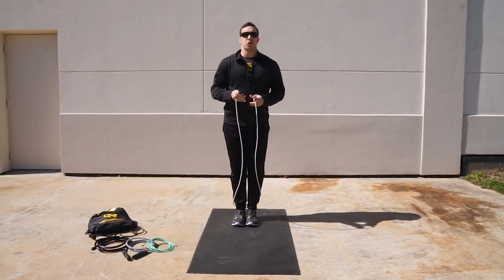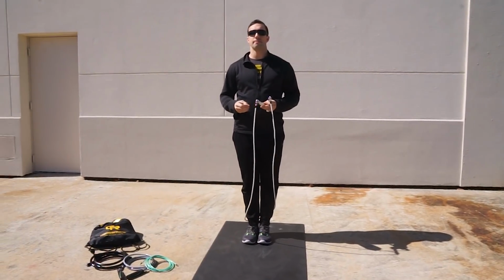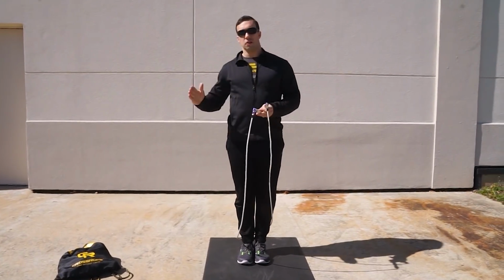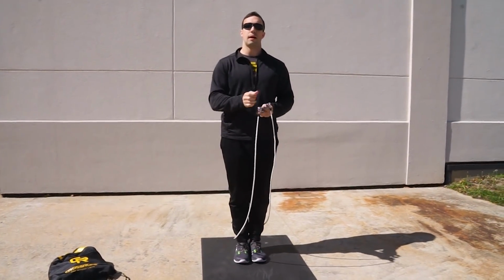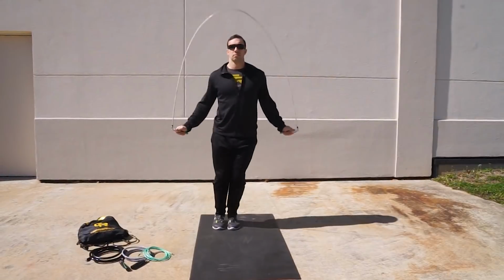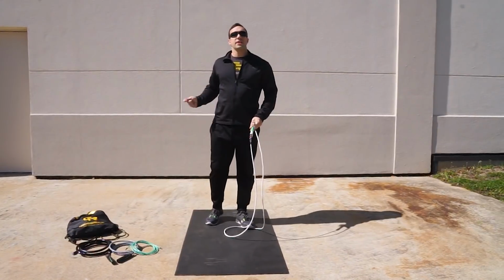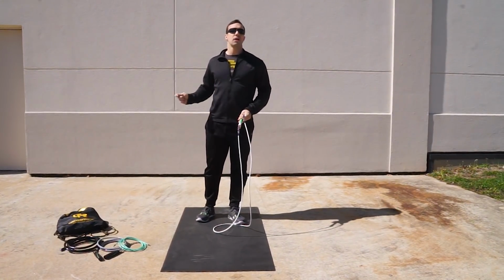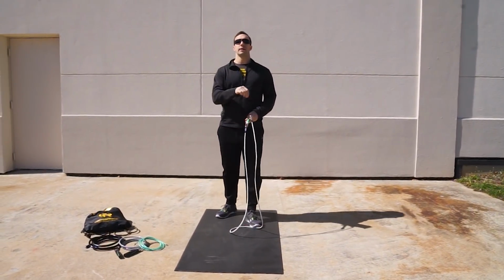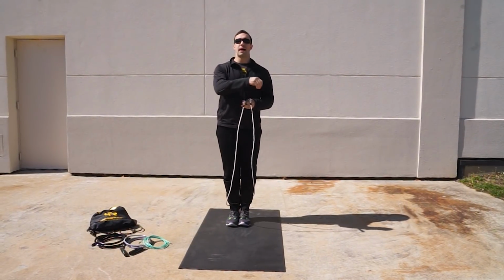I found the easiest way to start out with this skill is just to go into 5 to 10 basic jumps in place, and then start a nice, easy side-to-side bound. Don't try to go too far to one side or the other at first, just make it small hops side to side. When you're doing that, nothing should change with your upper body mechanics or your rotational techniques, because of the fact that you're just making small incremental jumps. And if you want a challenge, you can start to widen the amount that you're jumping side to side.